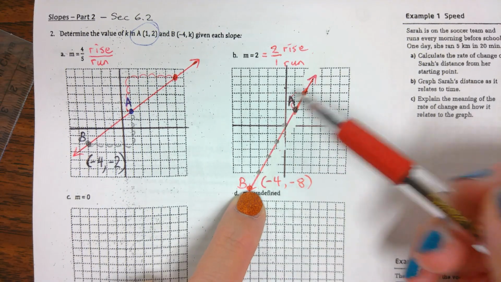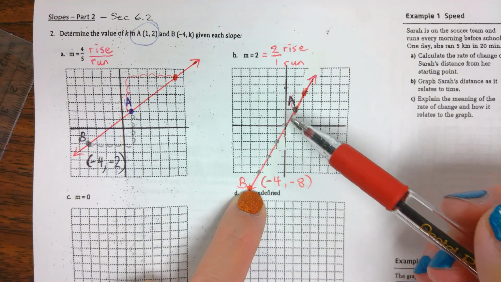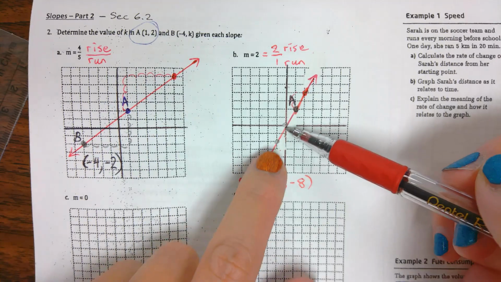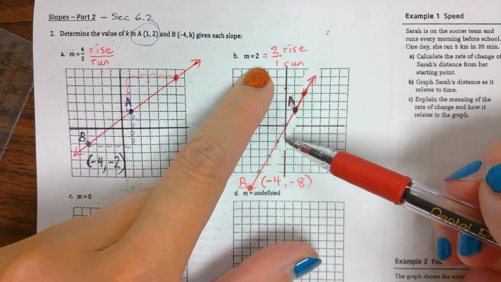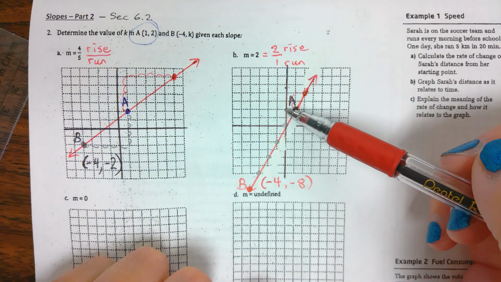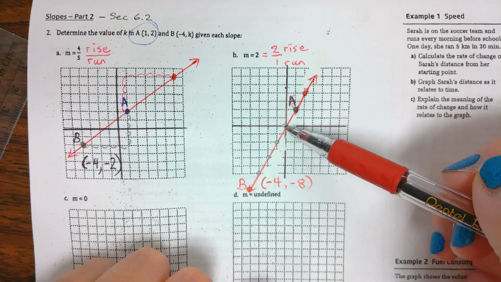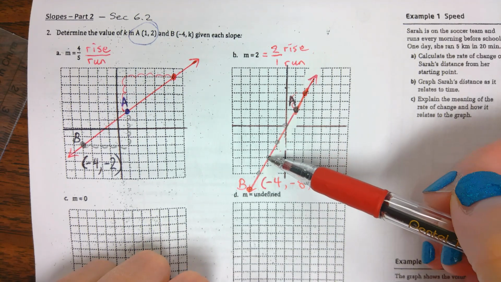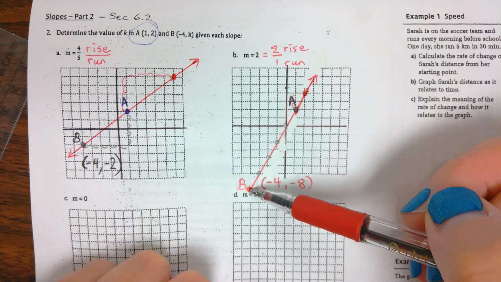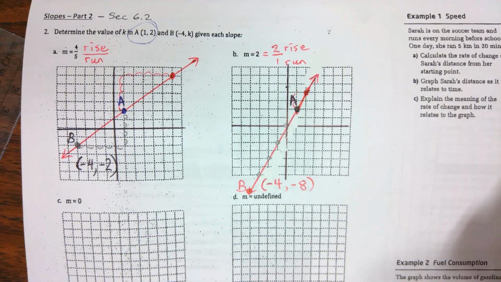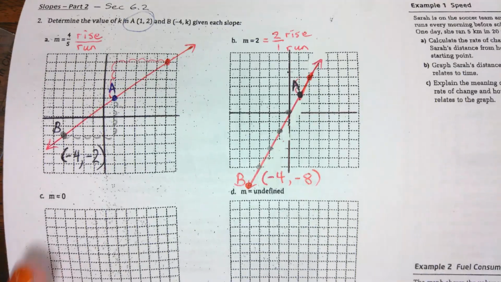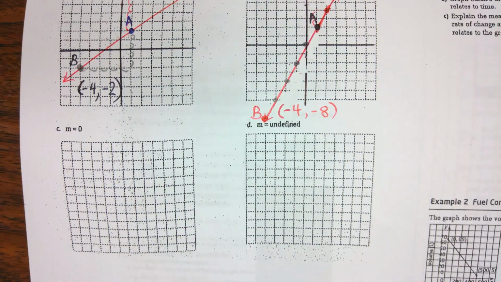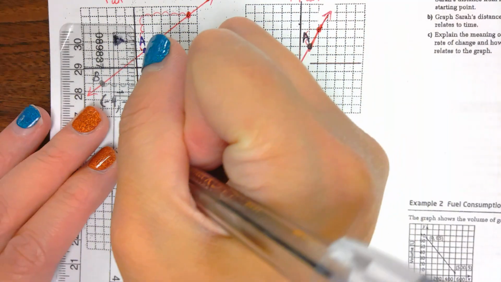I purposely made it so that it's off the grid. But if you follow the pattern, your slope is 2. So it's up 2 and 1 to the right, or down 2, 1 to the left. So if you follow this pattern, you should be able to get to -4, -8. Okay. I want you guys to recognize the pattern. Okay. Next. Right here.